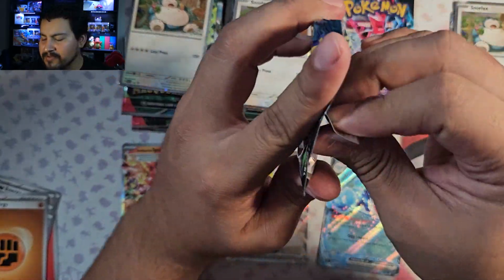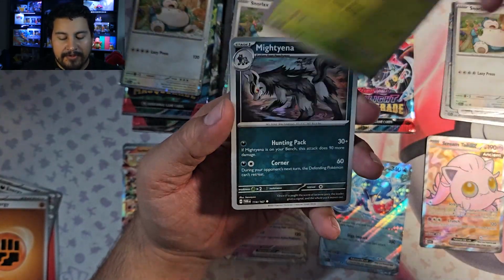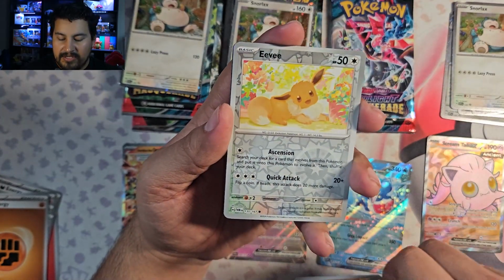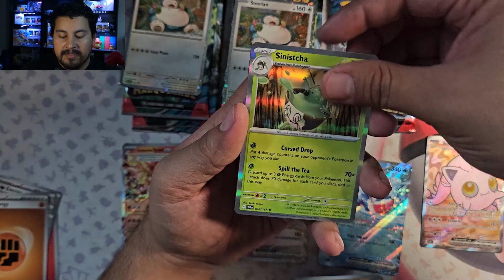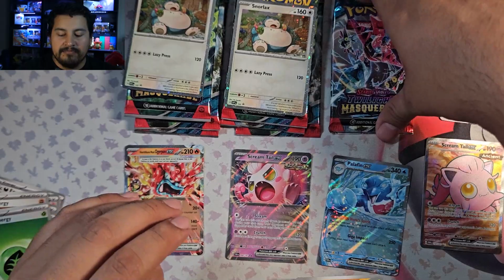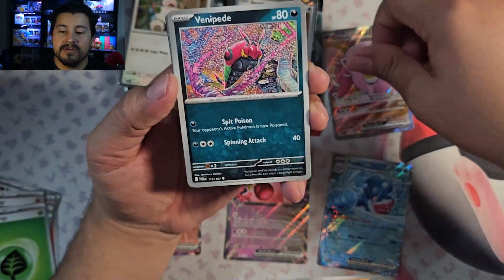All right, but next pack, Psychic. Is there another? Is Scream Tail the only Psychic Pokemon in this set? Come on, where's my Kadabra? Ooh. Where's my Growlithe at? Tangrowth, Mightyena, Revavroom, Florges, Eevee Reverse, still no illustration rare, but we got a Torkoal Reverse, and a Holo Sinistcha. Grass Energy, and Code. Alright, final pack of blister number 4. Been pretty good. Again, not gonna complain. Full art, we'll put you there.